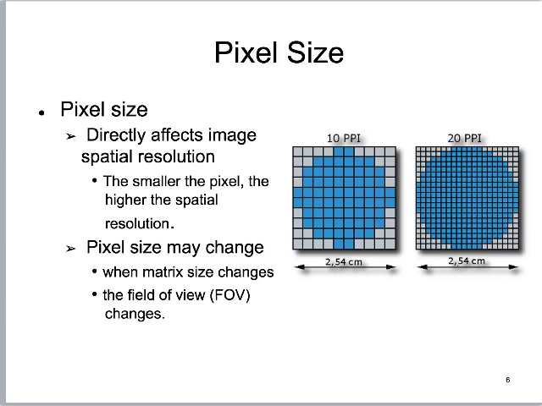The main way that you can do that is by changing your field of view, because matrix is fixed. The systems that you're working on have a fixed matrix size. It's some binary number, right? The field of view, though, you can change. You can window, or you can collimate more or less. And as you decrease that field of view, you are decreasing your pixel size, and so you're improving spatial resolution.